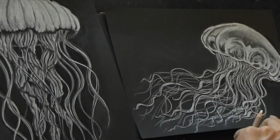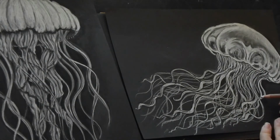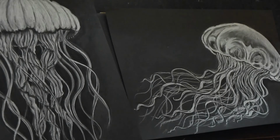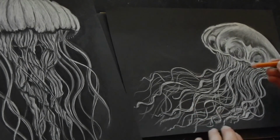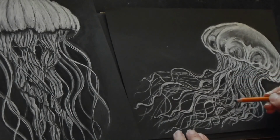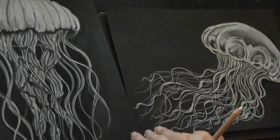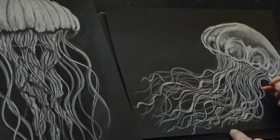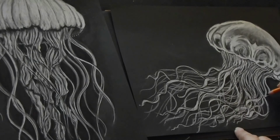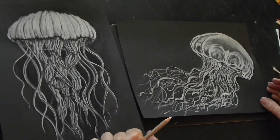Same thing if you accidentally got a little bit of black in this one, then just go in here with the white. Or if you want to add a little dimension to this one, just have some fun. At this point, you've done the hard part. And really, jellyfish are an easy shape to do, it just takes patience, being slow about how you're layering your pencils.